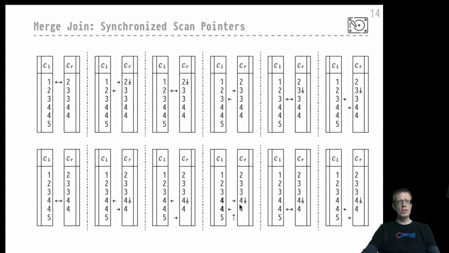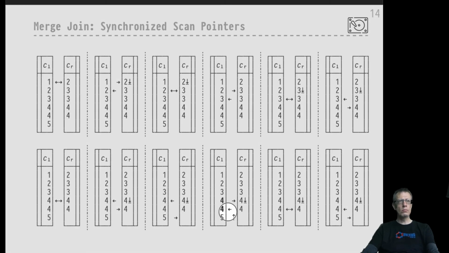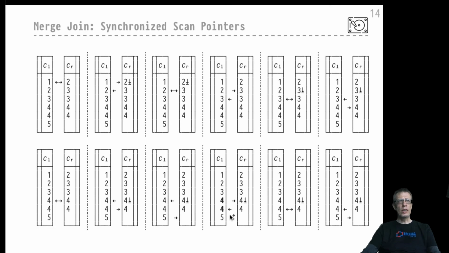And as you can see, the left-hand side table is scanned only once. The pointer is strictly moving forward, right? On the right-hand side, this pointer is almost strictly moving forward. At some points, there will be local rescanning going on. Of course, the worst case will happen if all the values in the left-hand side column constitute a large repeating group. In this case, we may find ourselves computing a Cartesian product. That would be the worst case that can hit us.